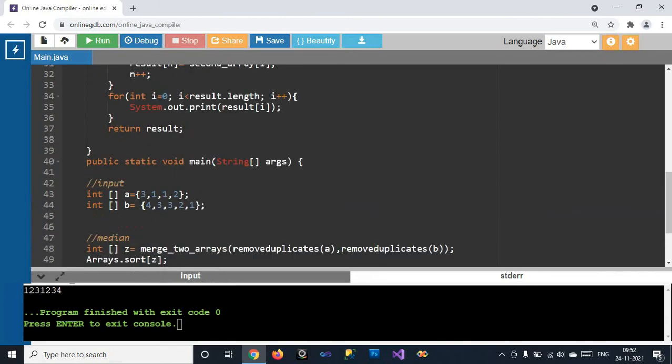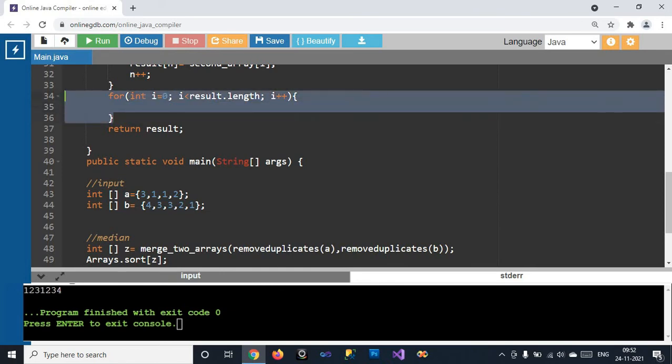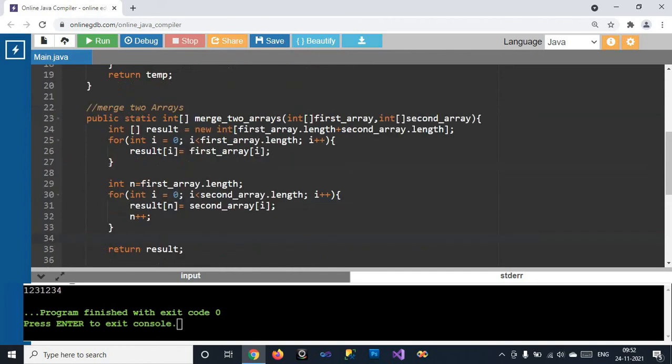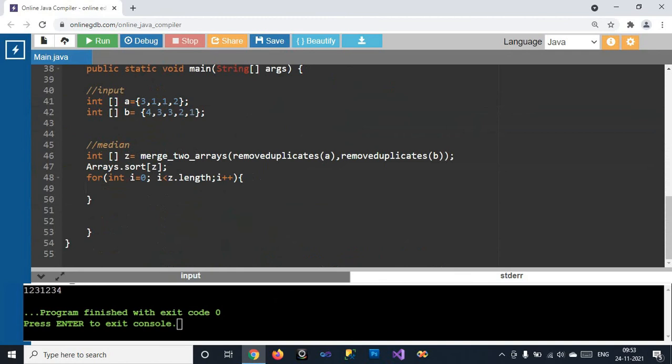Now we cut this line also, and this is also not required. Just delete this line in the merge two arrays method. Okay, we just paste it here and change this line to z. So we loop through the z array elements and find what it will print.